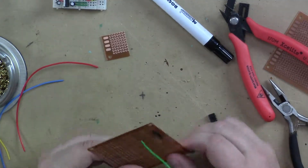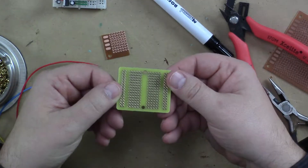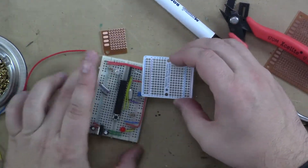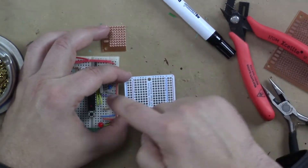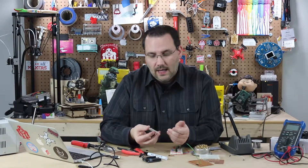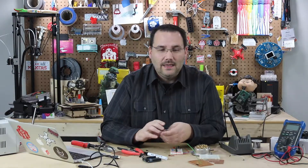That's basically how you build on a perfboard. Now there are all different kinds — some have built-in rows, some look just like breadboards. The last thing I want to show you: I'm a big fan of these, called perma-proto boards. Each one of these holes is already connected just like it would be on a breadboard. I can buy a perma-proto board that's a half-size breadboard — this one happens to be quarter-size — and literally build the same circuit, wire it up the same way as my breadboard, flip it over, solder it together, and it works perfectly. They're extremely handy, quite affordable, and if you're building a prototype, they look really slick. So that's about it for building on a perfboard — I hope those tips and tricks help ease that learning curve.